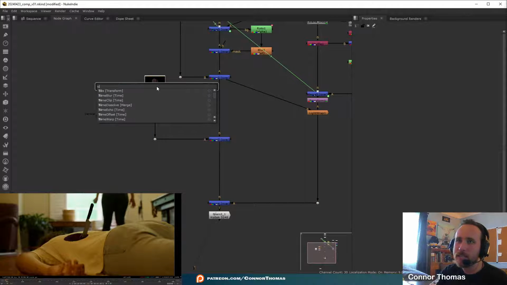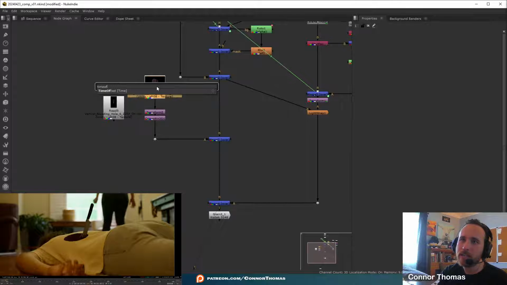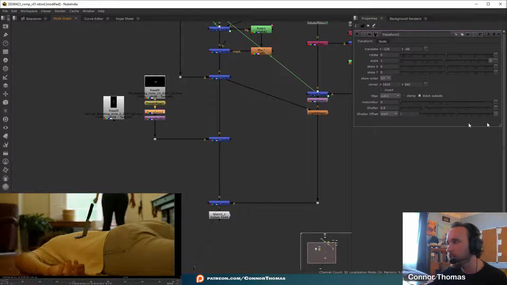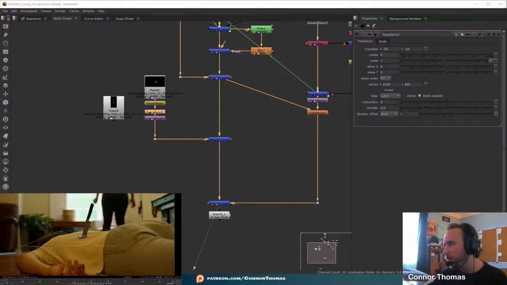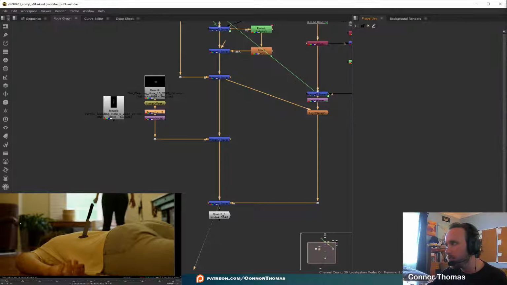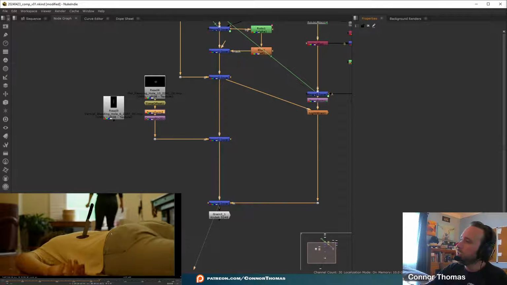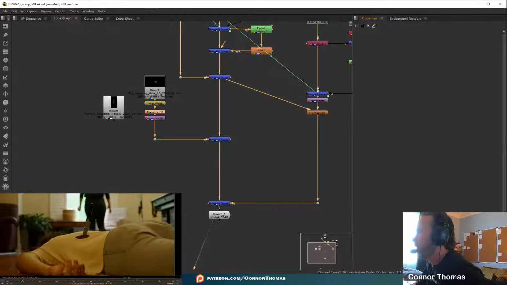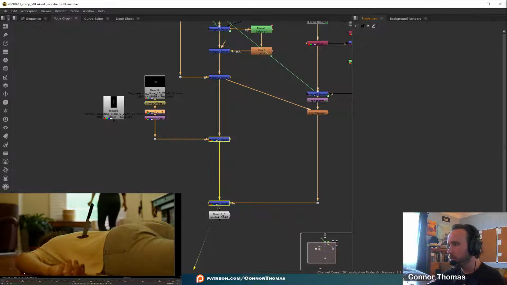I'm going to use a time offset here because this is all starting at like frame 1. We're at frame 1000. I am thinking that we're still going to want it to be like this far in. And we're going to have to fix some of the lighting issues here between the knife and the blood. Let's just see how this plays. We're just mapping this out to see how well this plays back.